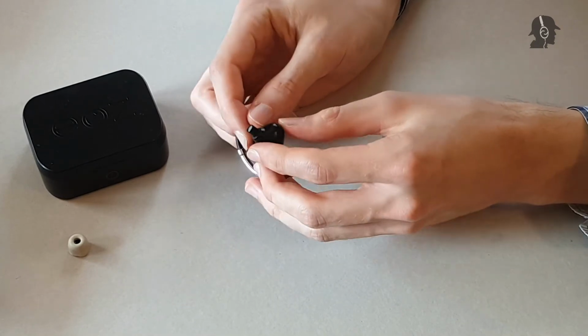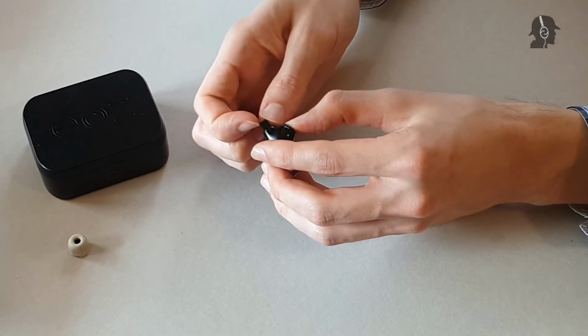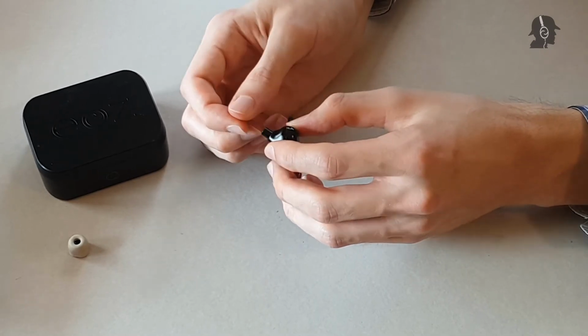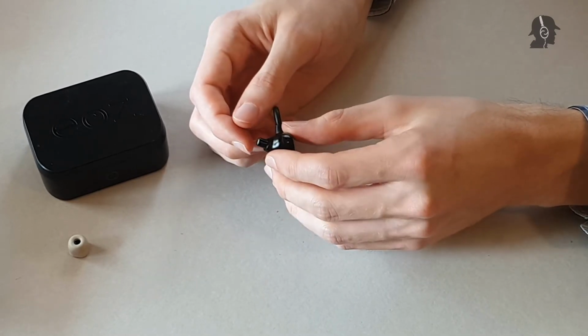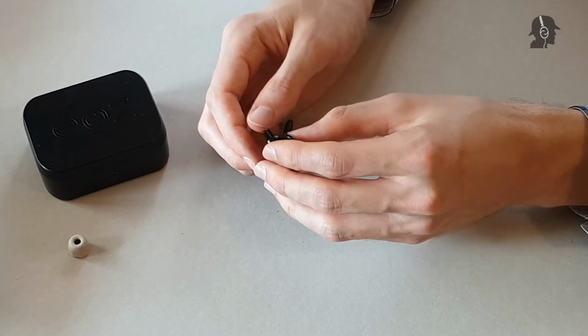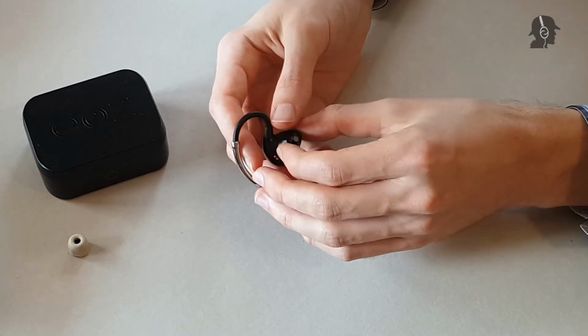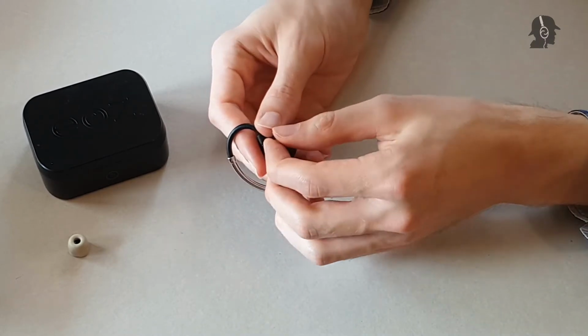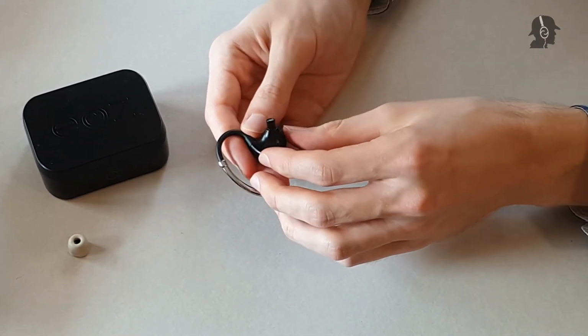What they could maybe improve a bit is putting a plastic lip here, so you can use other, looser rubber or silicone tips. Because if you have a pair which is a bit wider, like most of my whiteboard tips, which are generally a bit wider, I can't use them here because they tend to stick in my ear. That's a bit in chain.